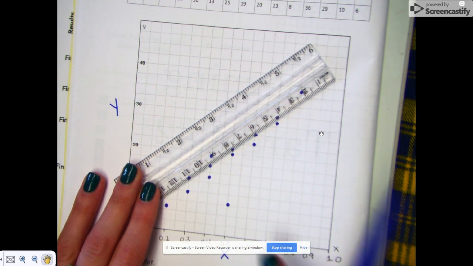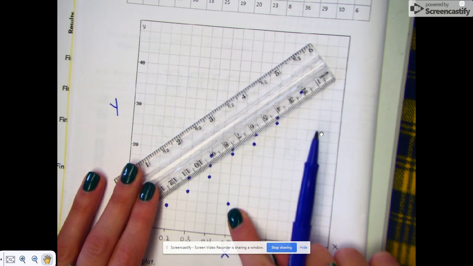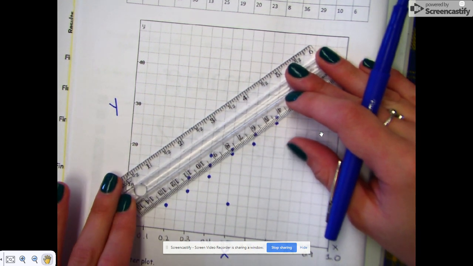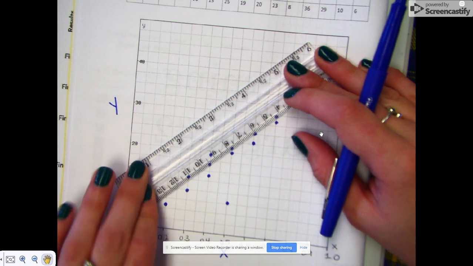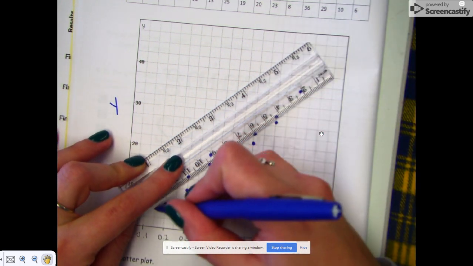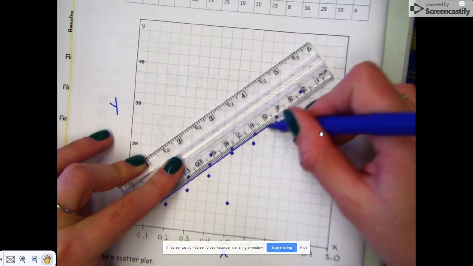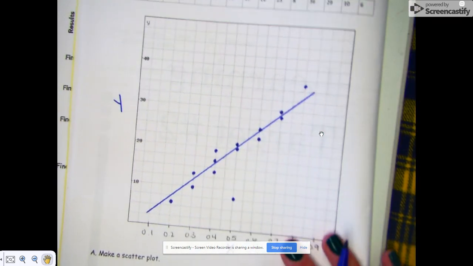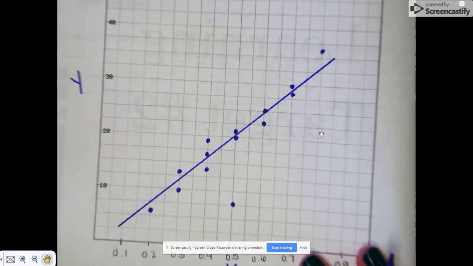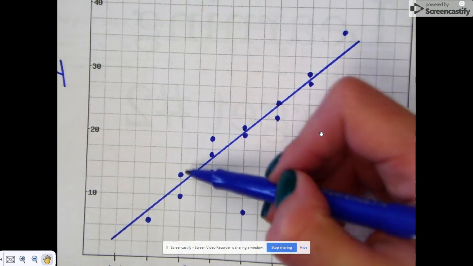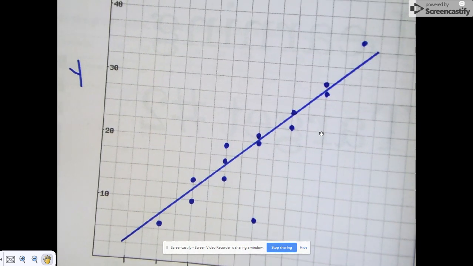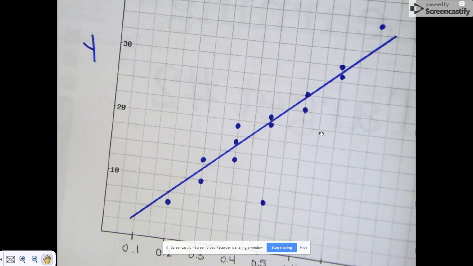And another question you might have is, well, hey, what about this outlier right here? Well, that's an outlier. It doesn't follow most of the data, so you want to draw the line that follows most of the data. So I'm going to draw the line about right here. And so that line follows my data the best it can. So if you see, I have about the same amount of points on this side of the line as I do on this side of the line. Okay, and you want to try to get in the middle mostly, right? So that is drawing the line of best fit.